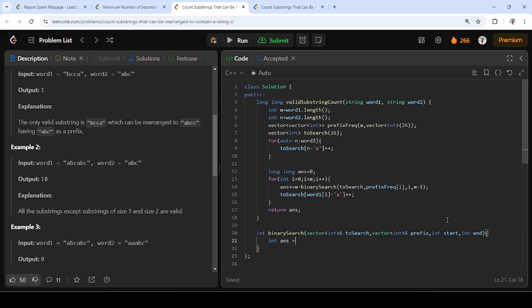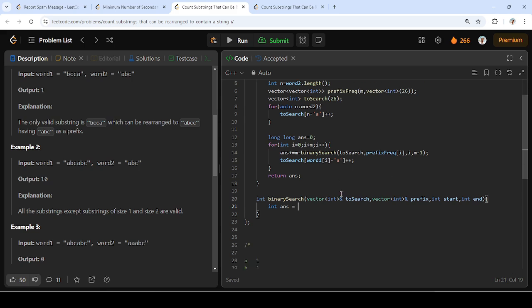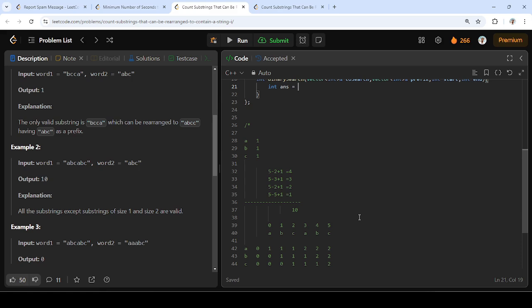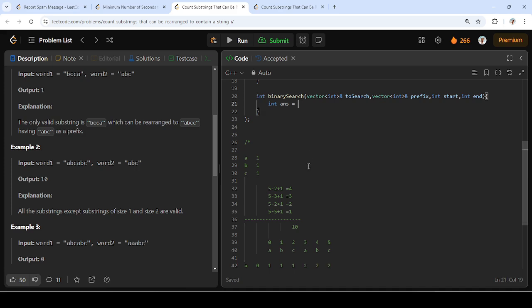My answer will be initially, since I'm trying to minimize, right? So I'm trying to find all the substrings. So essentially I'm trying to minimize this task so that I have all the substrings that are possible. So my end will be my answer so that I can minimize.